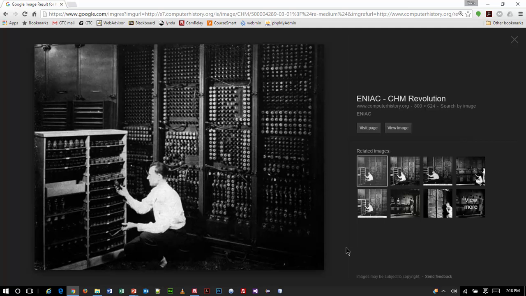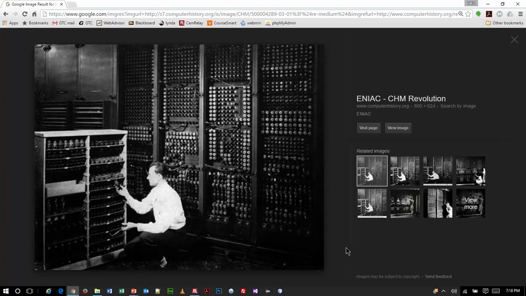Yes. And it happened to a system that was our first fully electronic programmable computer, which was called ENIAC. And that was circa 1946 or something like that. It was vacuum tube driven, not transistors or integrated circuits or anything like that. And you can see the guy right there, playing with a bunch of switches and knobs and levers and plugs and stuff. And that's how they programmed the machine back then. There was no keyboard or mouse or printer or anything like that.